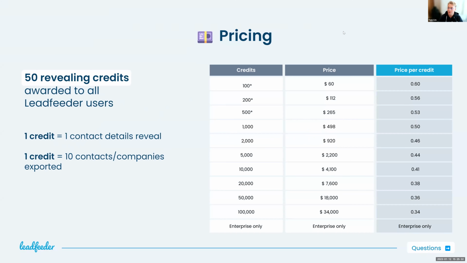And then on the right hand side, you will see the pricing sheet. So if you take a monthly package, you will have 200 credits every month. And if you take a yearly package for, let's say, 1,000 credits, every year you have 1,000 credits and it will refresh at the end of the year instead of monthly.